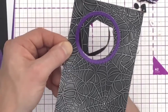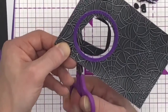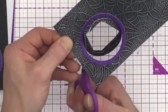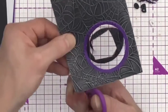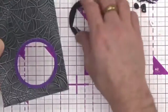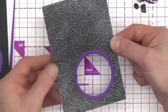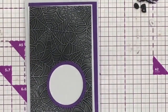Now if you're just joining, the reason I'm doing it this way is if I pop my die over the top now, running it through the Gemini, the pressure of the Gemini will flatten some, if not a lot, of that embossed detail, and that's what I don't want. So what we can then do is just work that around. So if you did make a little mistake like I did and embossed it first, there is still a way around that by popping the frame on and then cutting out that aperture. That now makes it look so much better and more visual for you to see.